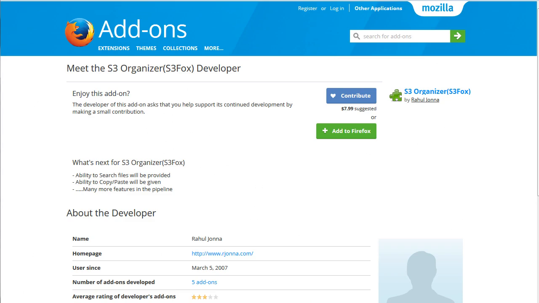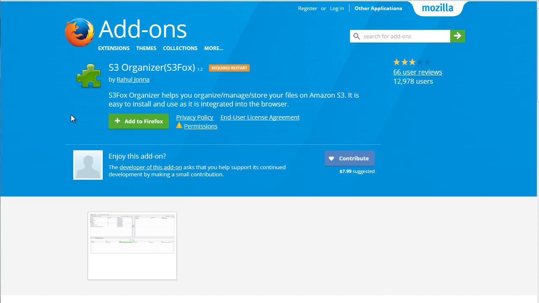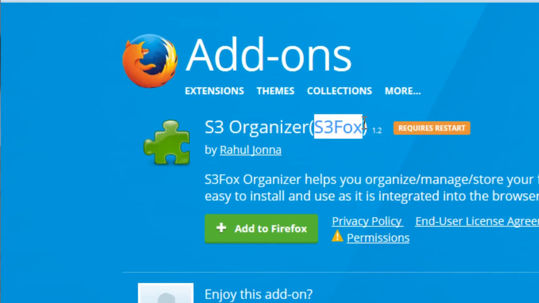Another option is S3 Fox, which is a plugin for Firefox. To get here, basically search for S3 Fox Firefox plugin, and you'll go here. While this does allow you to connect and upload files for free, the problem is it doesn't have as many features as S3 Browser, Cloudberry, or the other programs have. So just keep that in mind when deciding on which software is best for you.